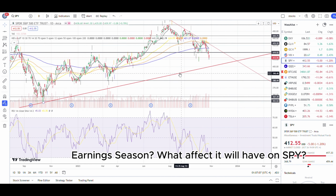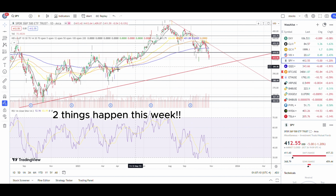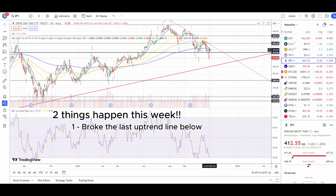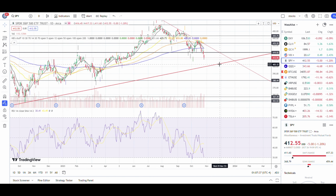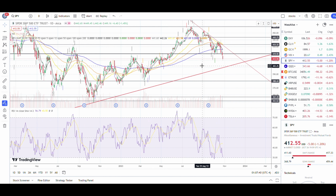Nevertheless, if you guys have been watching my previous videos on SPY, we have actually broken down below the trend line that we had in our last video, and I had pointed out this level of 420 to be paying very close attention to, which we have clearly and comprehensively broken down below, and we have closed two candles below that level. So technically speaking, this is not looking like a very good sign for SPY, and now I am seeing a potential for more sell-off coming into the stock market.